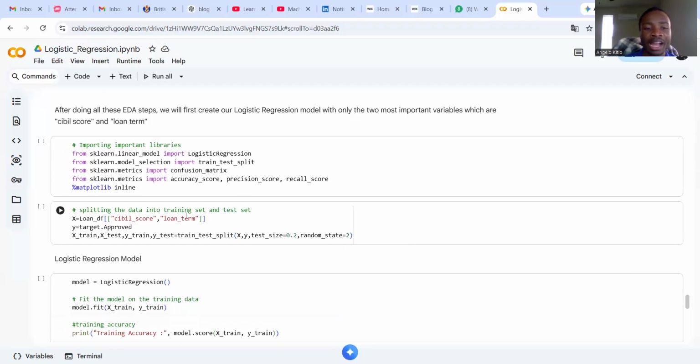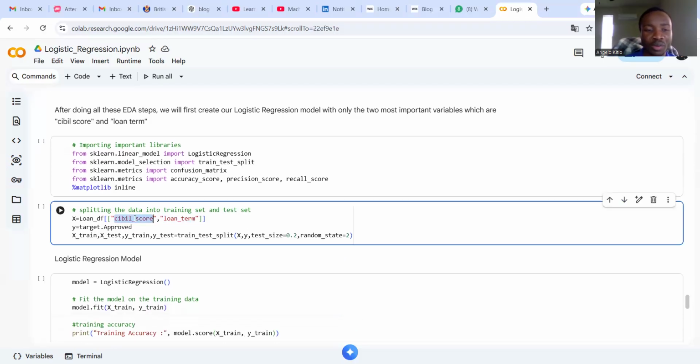And then again, we're only using those variables to create the model, and we are building our models. Remember that when we're building a model, we need to split our data into training and test sets. The training set will be used by the model to understand why a loan is approved or rejected. The test set will be used to test the performance of the model that we just built. We need to make sure that the model we build can be scaled for future loan applications. When someone is applying for a loan, maybe tomorrow or next week, we can use our model to predict with a high accuracy.